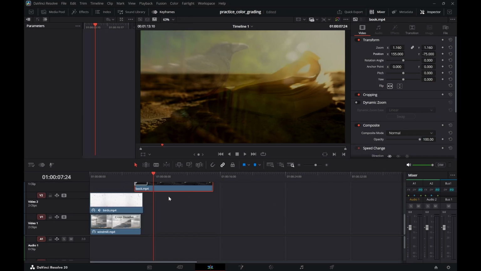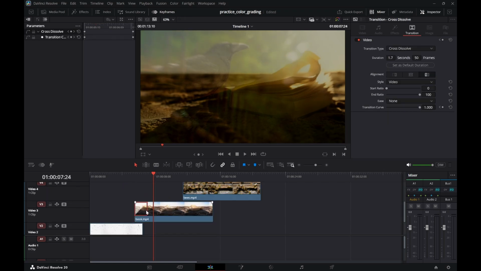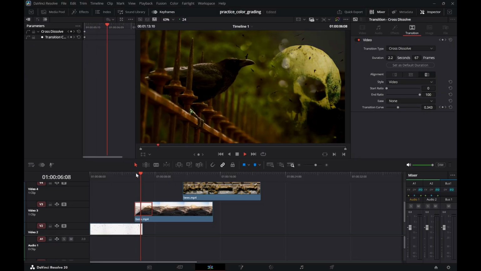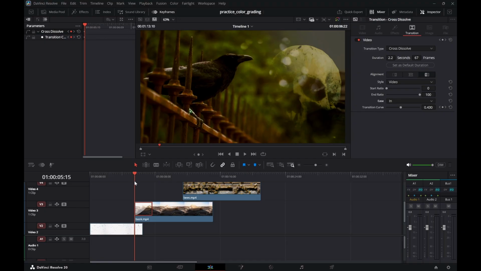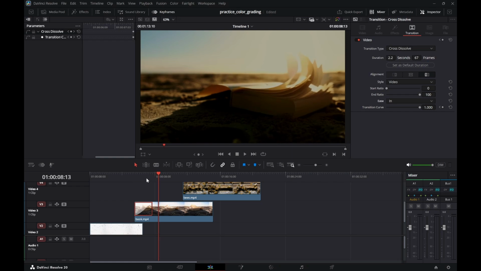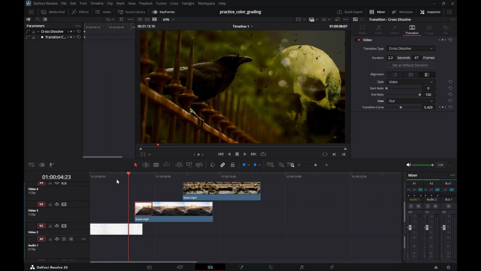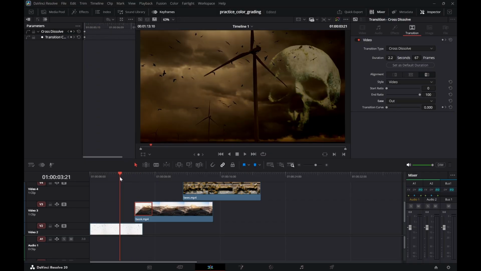Maybe what I'll do is drag the book out a little, the book fading in a little bit more, just to give the skull a little bit more time as it transitions to the beach. Can I ease out? No, let's ease in. We're going to ease in on that one so that we kind of slowly transition to the book. Is that right? Let me go back to out just to make sure. As many years as I've been animating, you'd think I'd know the difference here.